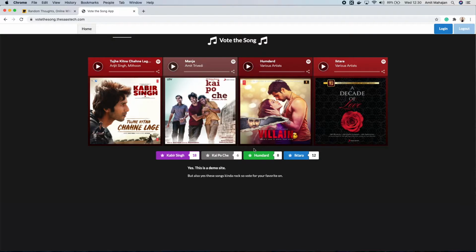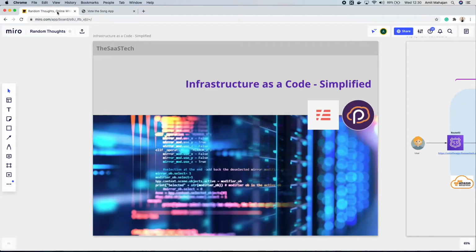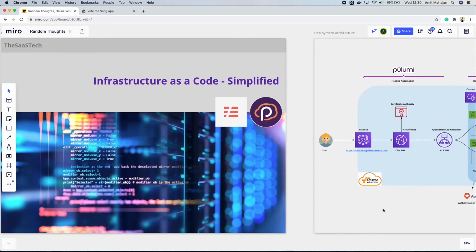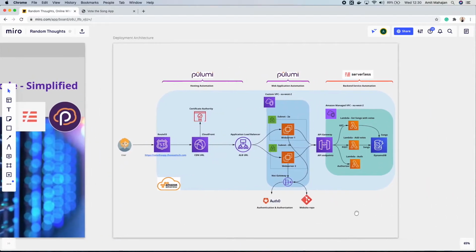So there are a couple of components which basically allow you to publicly access some of the functionality and ask you to be logged in and use the protected functionality after login. So this is the sample app which we are going to use. Now, let's talk about the deployment architecture for our app so that we can understand different building blocks, which we will be using while building this whole infrastructure.